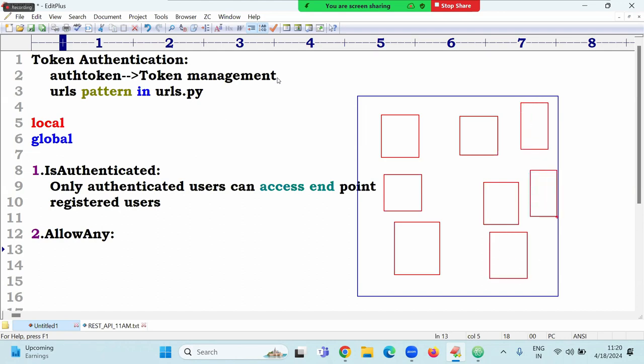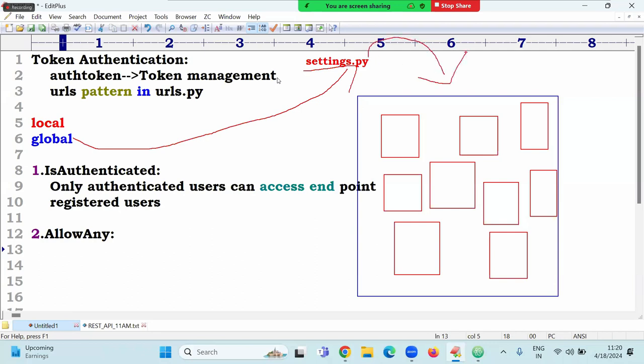Multiple CBVs I can implement in a single file. You know how to do the global setting in settings.py. Then these settings are applicable to all CBVs. But for one CBV I want to allow anyone.